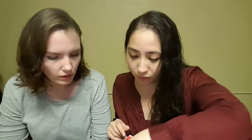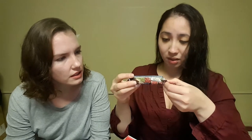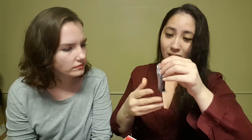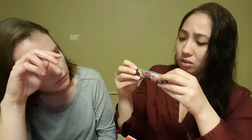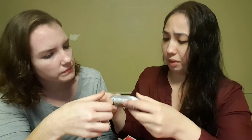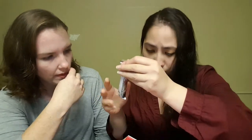Really good. Let's see, what is this one? Delicious food is what it says. Looks like it's Chinese. Or it's from like a 99-cent store type of thing. Is this Chinese or Japanese? I think these are Chinese. But it doesn't even have a barcode to find out. It doesn't say where to open, we'll just get it open. Okay, Alicia, you can do this.